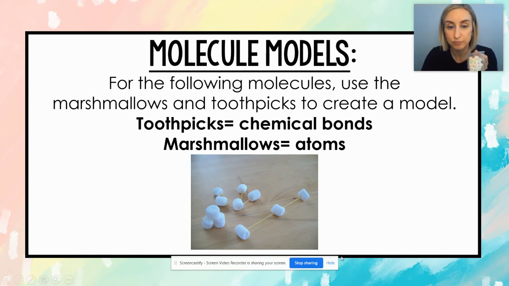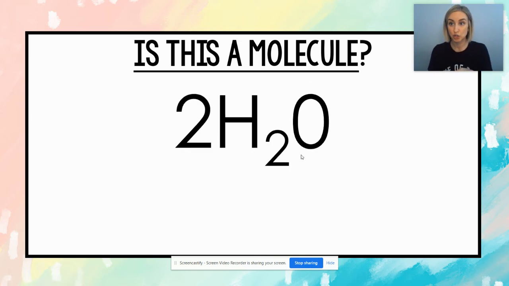Okay, so let's do a little practice. Let me show you one example, and let's just do the H2O. So what you're gonna do is open up your bag when it's your turn, not yet, you guys will do this in just a second, but you open up your bag and get out your marshmallows and your toothpicks. And let's just say you were asked to make the 2H2O. So when you read that, you know, okay, there's a big 2. There's a big 2 that stands for a coefficient. That means you have 2 separate molecules. And in each molecule, you have H2O. So you have 2 hydrogens and 1 oxygen.